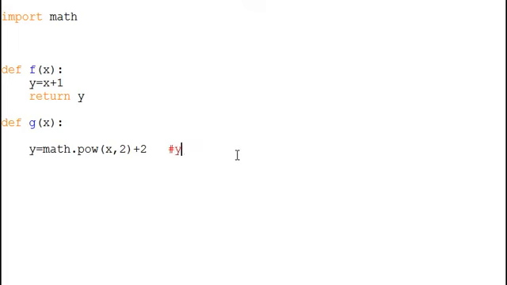So y is equal to, and the way this writes mathematically is x squared plus 2. If we wanted to change the power to a 3, 4, or 5, we would just put that number right in here. So this is the built-in math module, and as you can see, we have to bring in the functions that were made for this module.